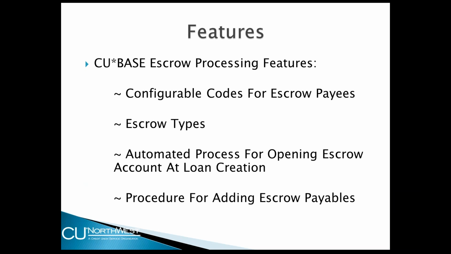Now the system includes features such as configurable codes for your escrow payees, also known as your vendors, codes for your escrow types, for example, first half taxes, winter taxes, insurance, whatever code you might have, an automated process for opening the escrow account and linking to the loan at the time that you actually create that loan, and then a quick, simple procedure for adding escrow payable information.